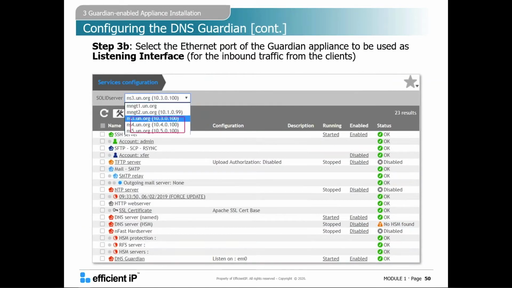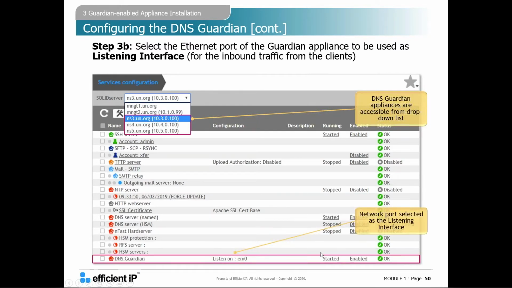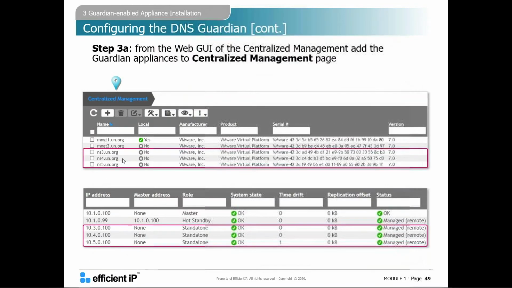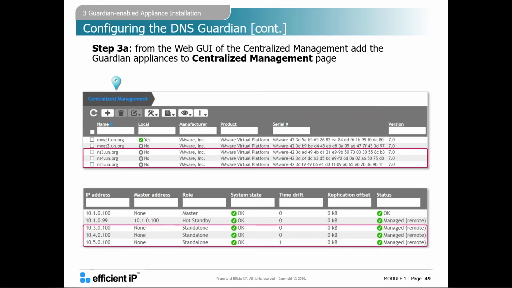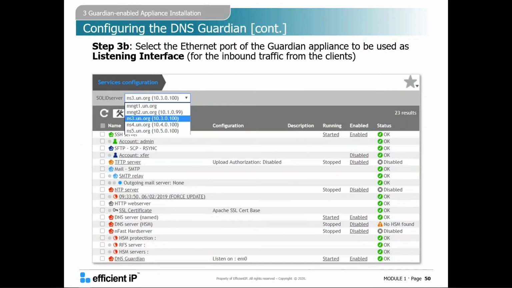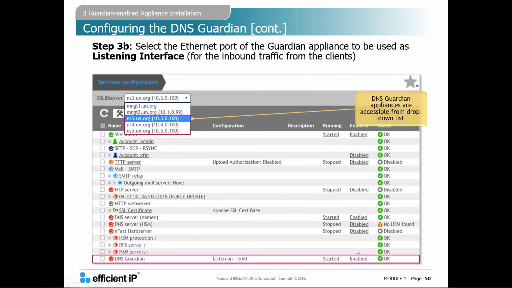DCM, centralized management. Okay, so to enable the Guardian, right, you need to click on this under services. You will need to click on the Guardian. Okay, you need to click on the Guardian, enable it, and then before you can start, you need to select the listening interface, right?